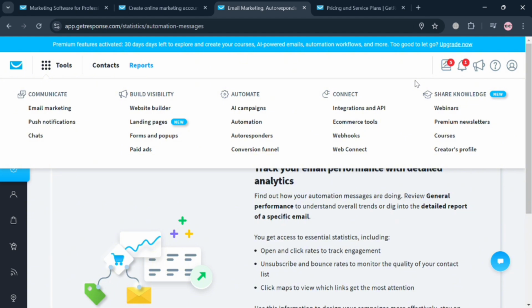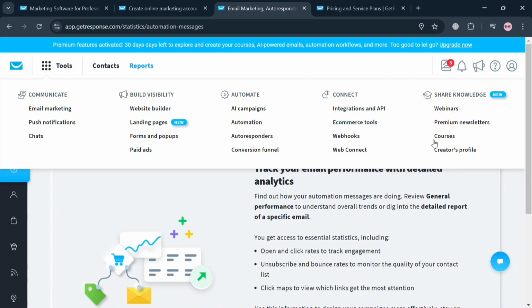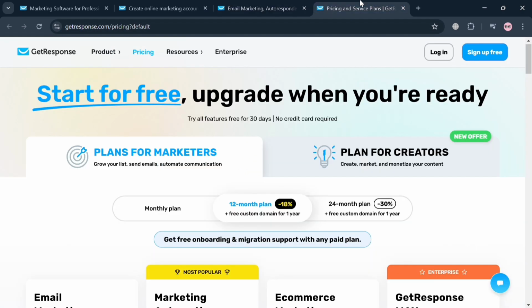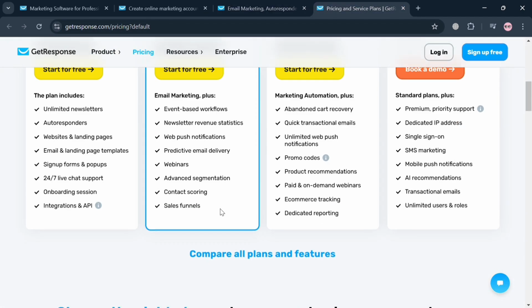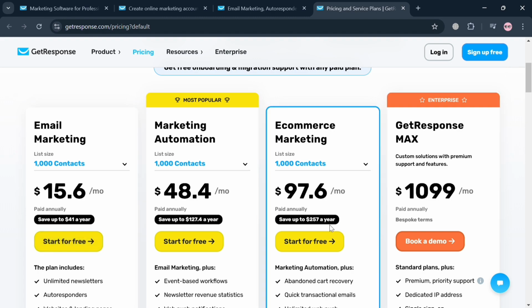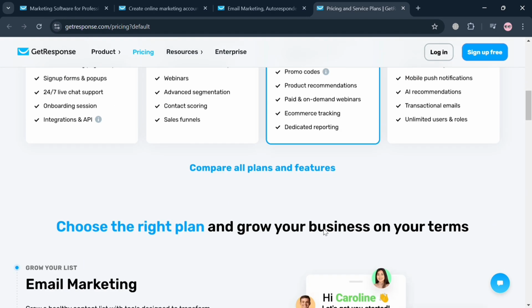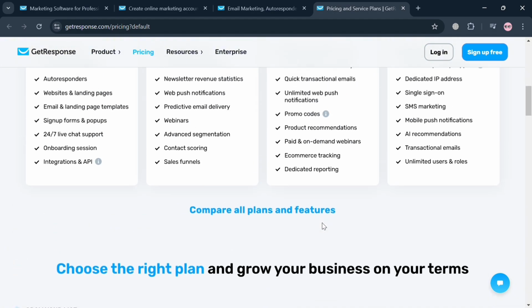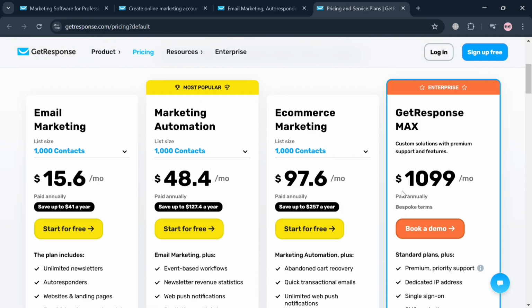And as you can see in here, it will show us a variety of tools that we could also choose from, which might be helpful in managing our own business. And aside from that, if you also want to upgrade your account to any of the plans, you could also avail some of the plans that they offer. They have here a variety of plans with their corresponding pricing and list of benefits included in each plan right here. So you can simply choose and subscribe to any of the plans depending on the needs of your business.